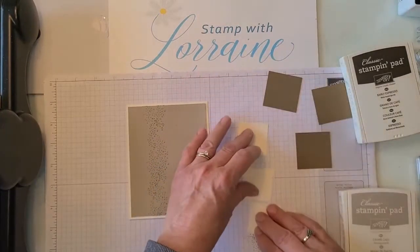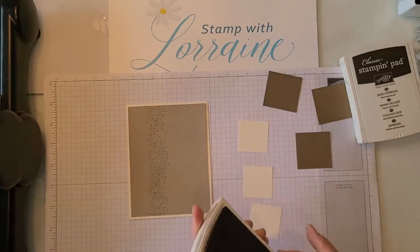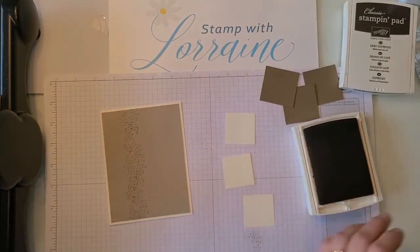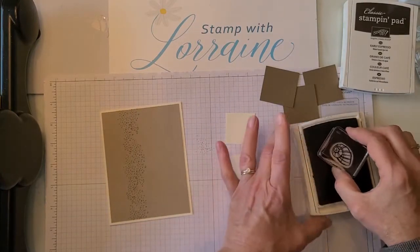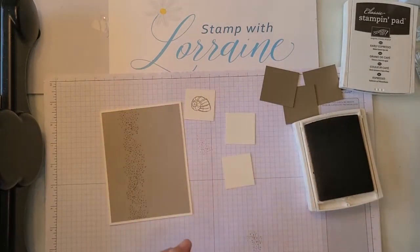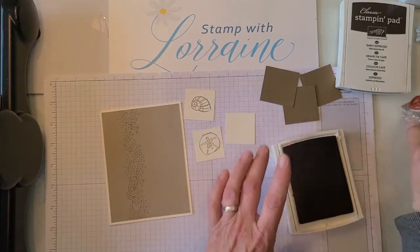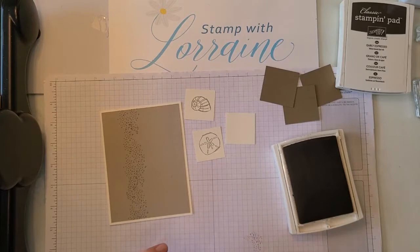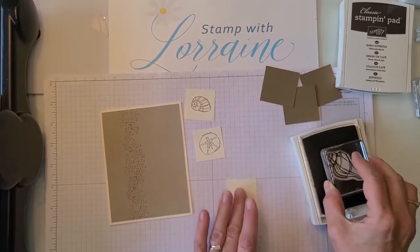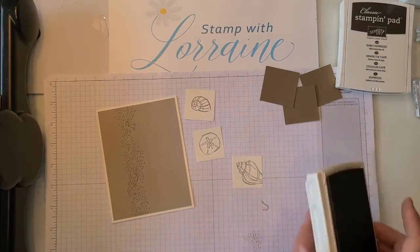Okay, so before I mount them, I'm going to stamp some of my little seashells on here. So I'm using tone on tone, keeping with those browns. I'm going to use, let's say, this little nautilus shell. I'm going to stamp that right there in the middle. So we have one. I'm going to use this little sand dollar. That'll be on another one, two, and I'm going to use part of this whelk shell. Now, it's not all going to fit on there, but that's okay. It can hang off a little bit. Just going to make sure I get the main part on there. And there we go. Now we're going to mount those.